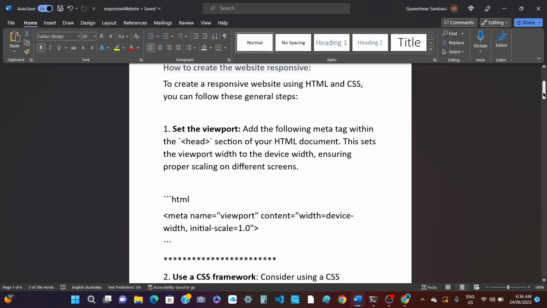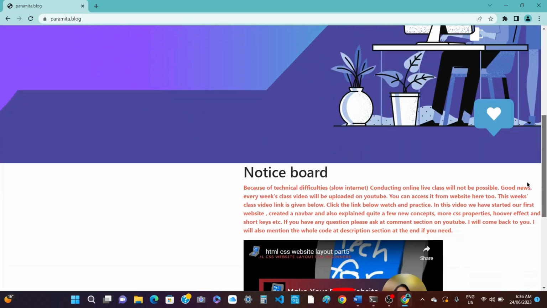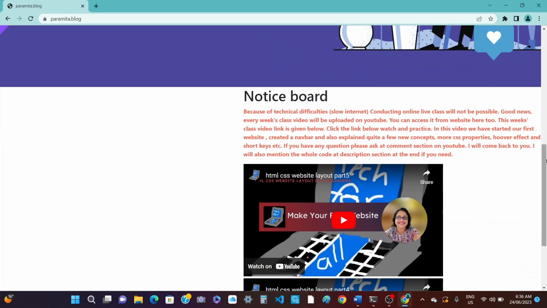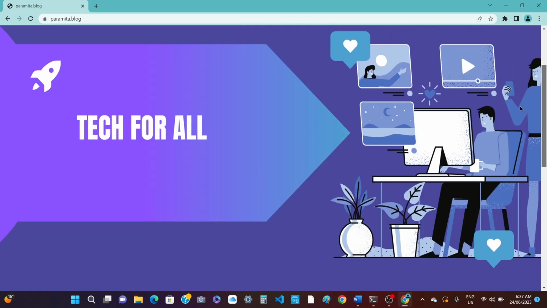Now, first I'll show you the difference between a responsive website and a non-responsive website. When I started to create this one, I was creating it as a responsive website, but then one day, quickly, I had to create this notice board. It is a different section of my website. But after that, I didn't get time to make it mobile friendly, to make it responsive. So this area is still not responsive. Because of that, my whole website is looking really bad on mobile.